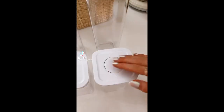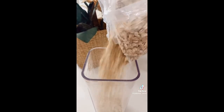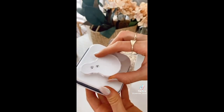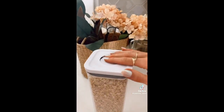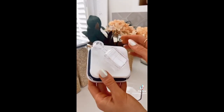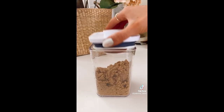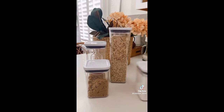This five-piece food storage set is airtight, stackable, and the button doubles as a handle, and they're dishwasher safe. The genius aspect of this food storage set is that you can purchase these affordable accessories that snap onto the lids — that includes a date dial, leveler and sifter scoop, measuring scoop, and a terracotta disc for your sugar. This set ensures your food is organized for their exact needs in your pantry.